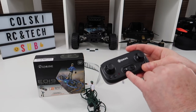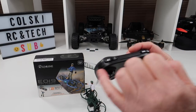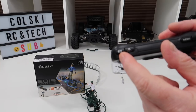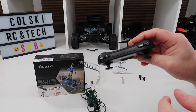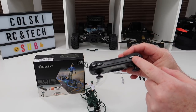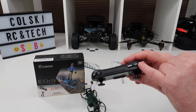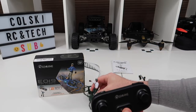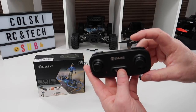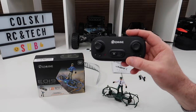There's the on-off switch there, a takeoff and land button. These are your trimming functions. On the top you have a speed adjustment there, emergency stop, a demo button, and flips. So it does flips. It won't do flips when it's in paraglider mode. It'll only do flips when it's in this mode. So the demo button, if you press it, it will fly itself and just go around in circles.